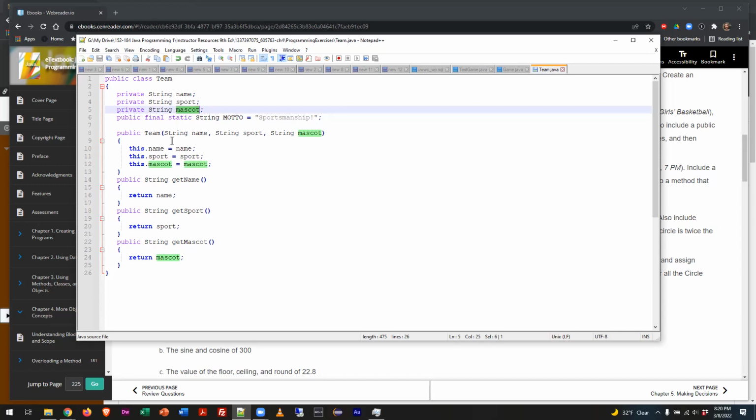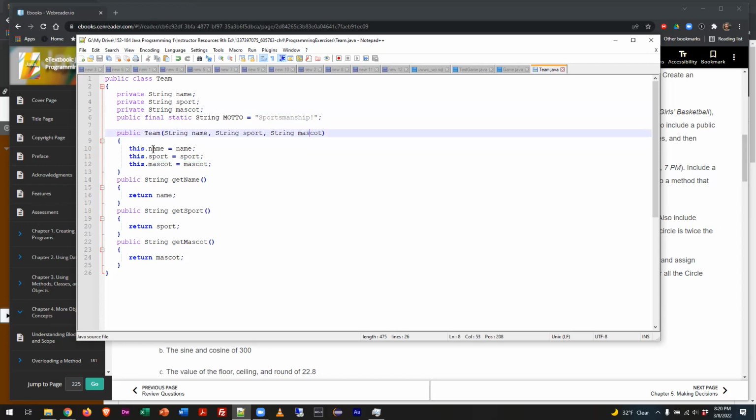And then there's also this final static motto thing, sportsmanship, and that's like a piece of information that is unchangeable. Right? That's what the final and the static is. The constructor in here basically receives those three pieces of information and builds the object, right?